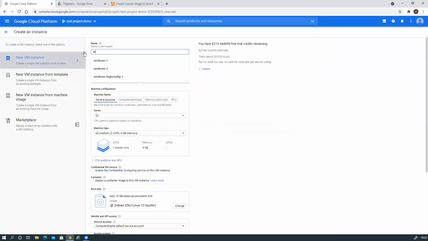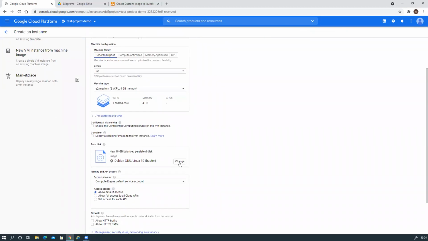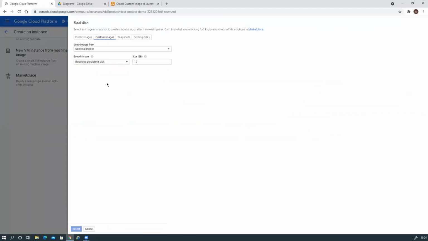Now we'll call it Windows 3. Region, time, and as soon as we do, now the custom image.